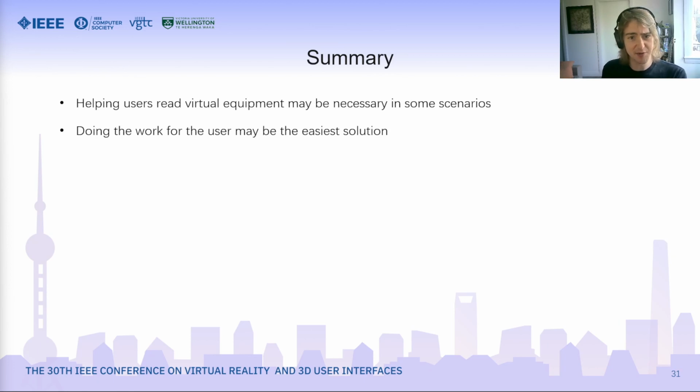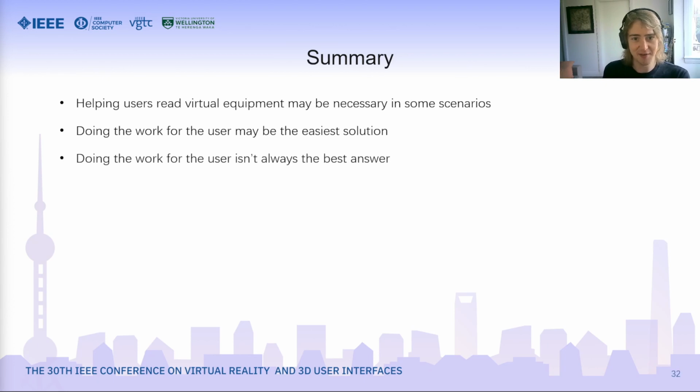If we're doing this, then doing the work for the user might be the easiest solution, because we saw participants finishing their virtual task significantly faster if they just had the answers given to them. But obviously, if this is an educational scenario, that might not be the best way of doing things. We might have to make the user struggle a little bit to make sure they're learning what they need to. And overall, I think the main takeaway from this is that there's definitely further research required in this space.